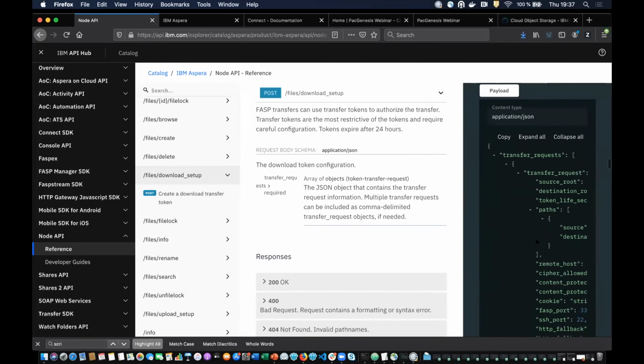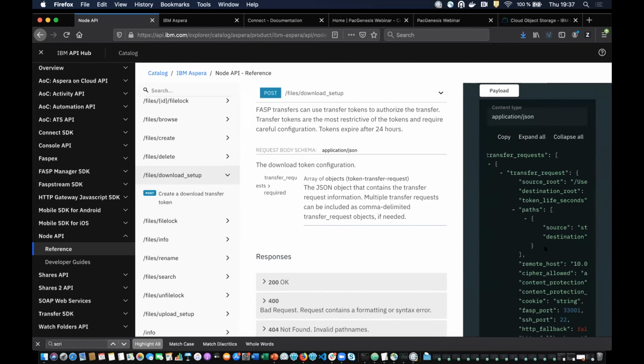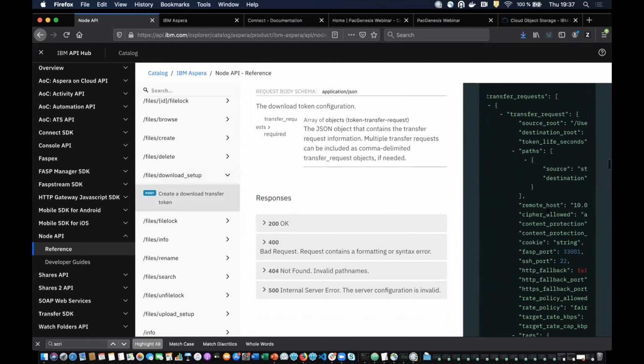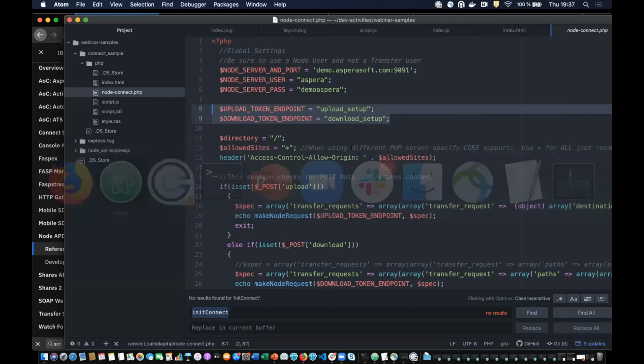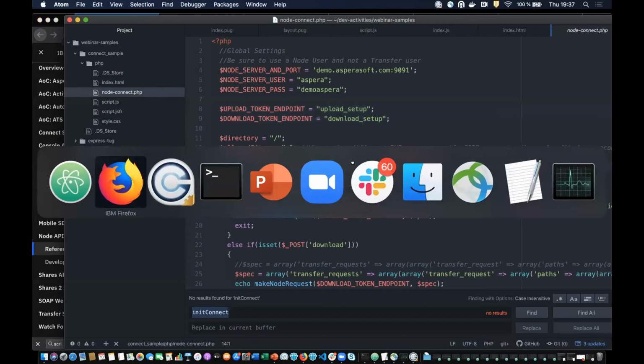You create a JSON object, you specify the paths that you want to transfer, whether it's going to be an upload or a download, and you might also specify how long you want the token to be valid. Then you make the call, and you get back a transfer spec.